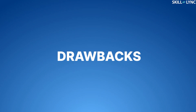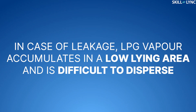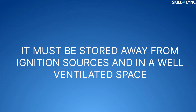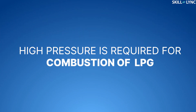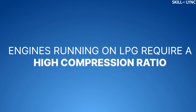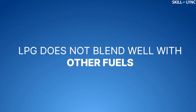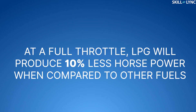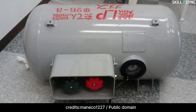Let's list out the drawbacks of LPG. One of the main disadvantages is that LPG vapor is heavier than air. In case of a leakage, LPG vapor accumulates in a low-lying area and is difficult to disperse. Also, LPG is highly inflammable. Therefore, it must be stored away from ignition sources and in a well-ventilated space, else it might lead to explosions. High pressure is required for combustion of LPG, so engines running on LPG require a high compression ratio, which results in an increase of engine manufacturing cost. LPG does not blend well with other fuels. At full throttle condition, LPG will produce 10% less horsepower when compared to other fuels. As the storage tanks of LPG are huge, the weight of the vehicle that uses an LPG engine also increases.